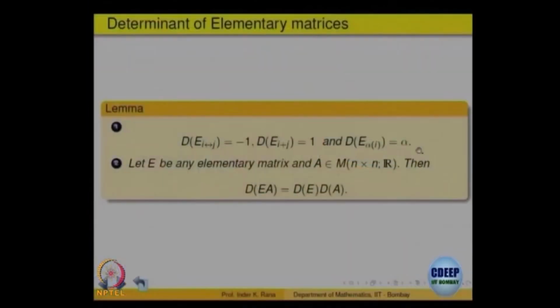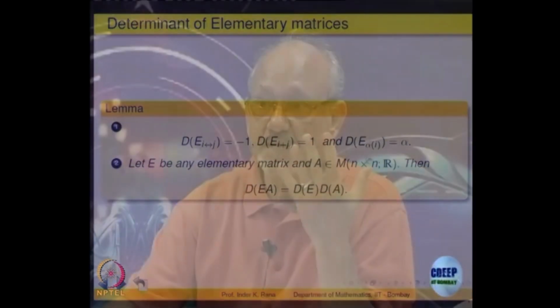Is it clear? Alpha times 1, that is alpha. Identity matrix: what is the determinant of the identity matrix? It is 1, that is the definition, the normalizing factor. The third defining property: the first one was if 2 rows are identical, the determinant is 0; the second was linearity; the third was normalization, the determinant of the identity is 1, right. So, because of that, this is alpha. Okay.